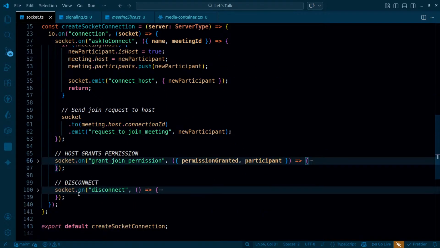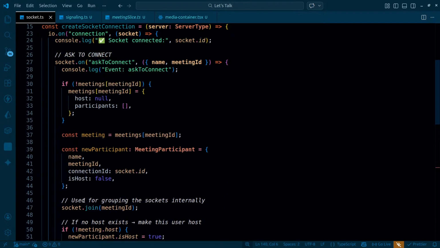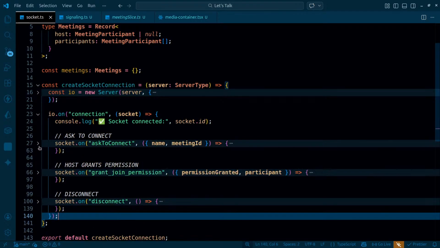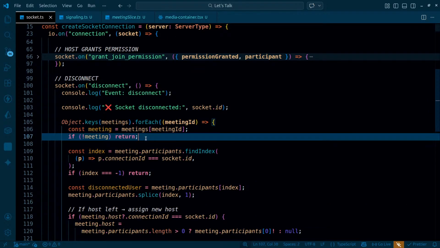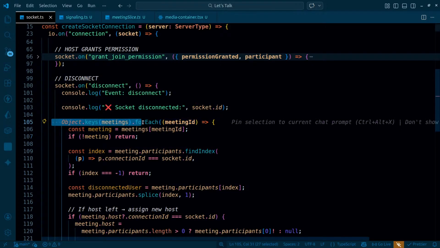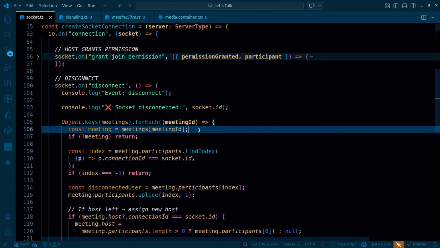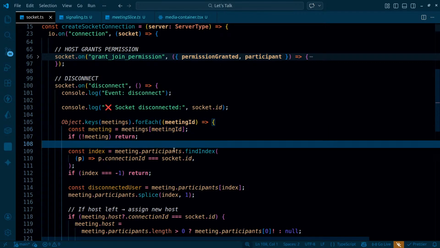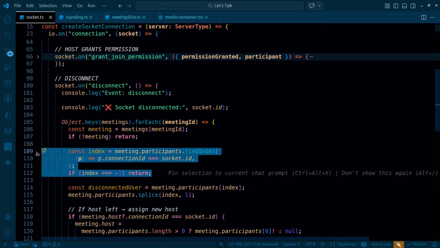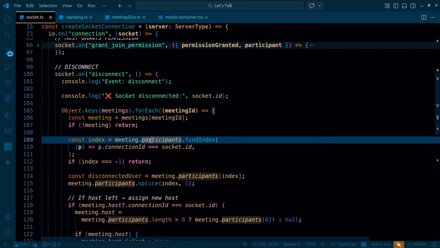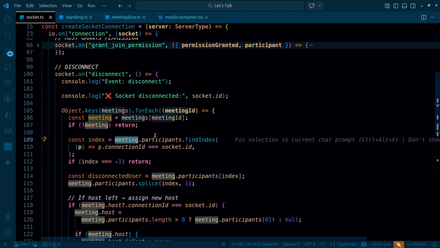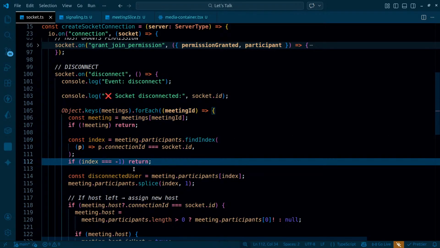So let's simply collapse this, disconnect, it works well, and similarly ask to connect. Let me have a look at this. Disconnect, first of all getting all the meetings. Once I got all the meetings, then I'm checking which meeting the current user actually belongs to, who actually left. Once I got the meeting, then checking the index of that particular participant who left. So for the meeting participants, I will be able to get the participant index.